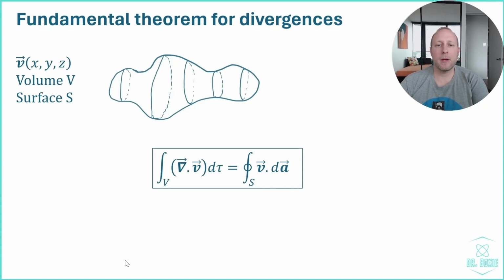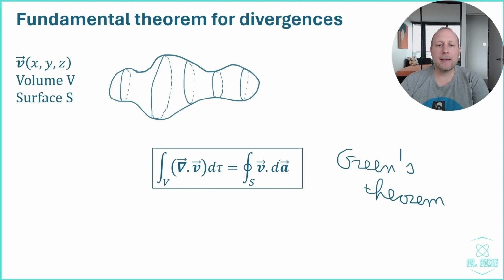Notice what happened here. Going from left to right, we got rid of the divergence, so we got rid of a derivative. But at the same time we also got rid of one of the integrals, because on the left-hand side we have a triple integral, a volume integral, while on the right-hand side we have a double integral, a surface integral. This theorem is known as Green's theorem, and just like with many other theorems in this course from mathematics, I will leave the proof itself for a course in mathematics which will be given in the future.